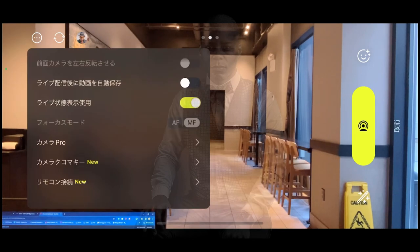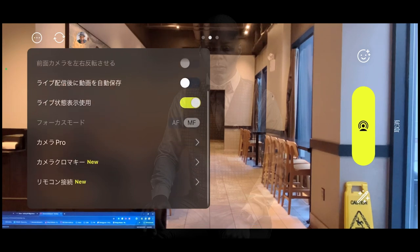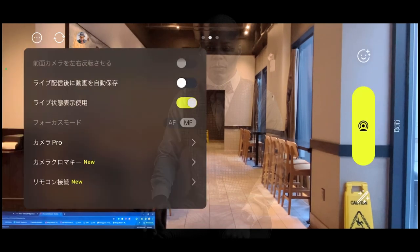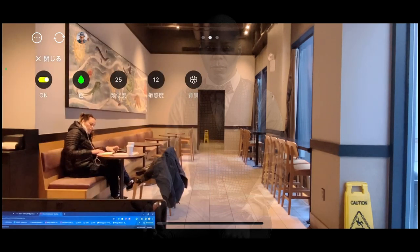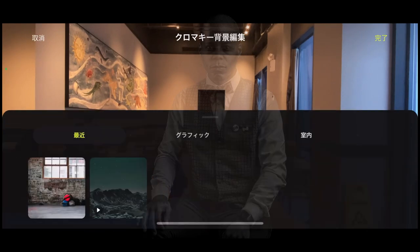First and foremost, let's go into the settings. Now, everything's still the same, but you still have two new settings here. You have your white balance and your ISO performance, and you can change the exposure value. But you also have this, which you can utilize if you want. That's up to you. But you can use green screens.